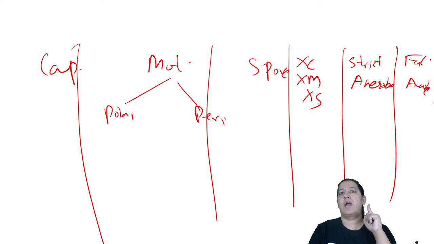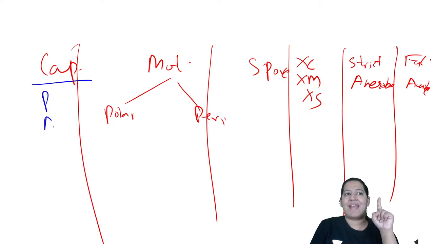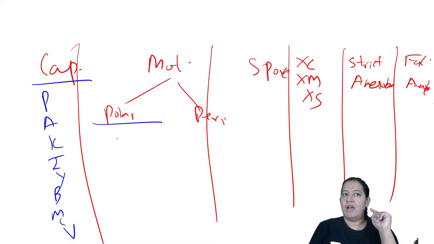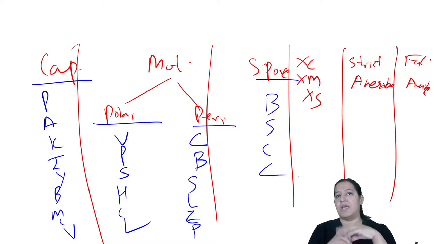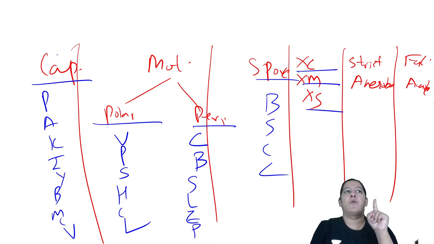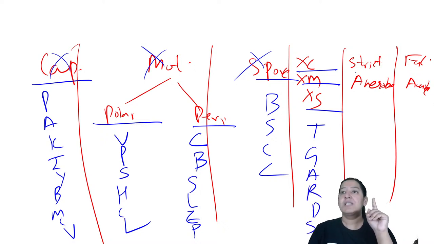Mnemonics for all of these have been done. Can someone help me? The more times we say it, the more it will be remembered. Capsulated we know, PACIB, MCV, we all know. Polar: very protective solution, HCl. Peritrichous: cute baby sleep, and in sleep there is only one E, the E of E. coli. Spore forming is BSC chemistry. Non-capsulated, non-motile, non-spore forming: teeno non. Train guards, GARDS, so you know the full form of train guards.